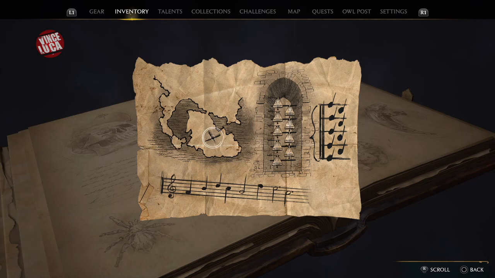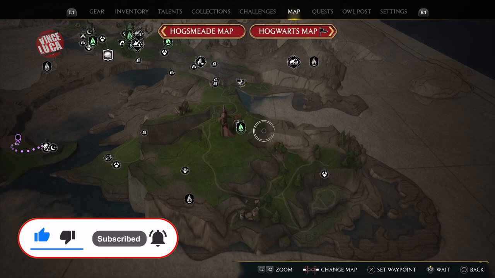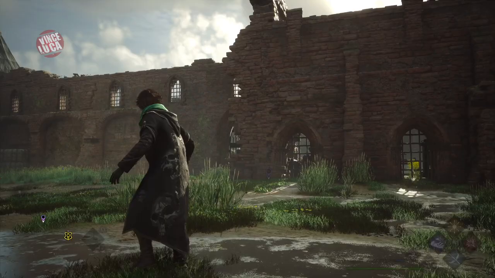So what you want to do to complete this map is go to your map, and we're going to fast travel to the castle here all the way at the bottom right. Not this one here. This one's not good. I thought it was that one, but it's not that one. It's this one here. And the name of the waypoint is Clagmire Castle, or Clagmar Castle.